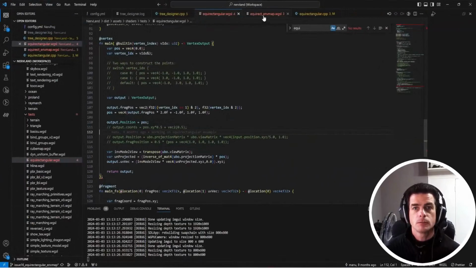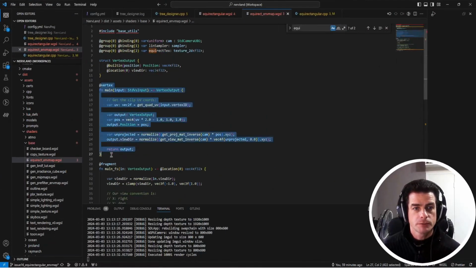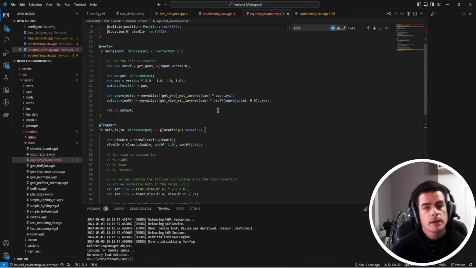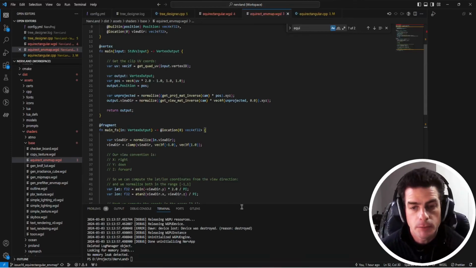So now let's see what is the implementation we have for the shader part. This is a vertex shader and this is a fragment shader. So it's significantly shorter and simpler than the previous version of it. So now let's start to understand a bit more what we're doing exactly in the shader.